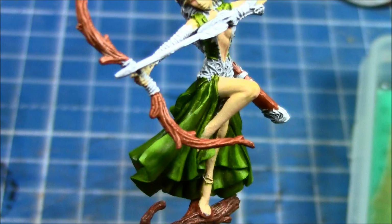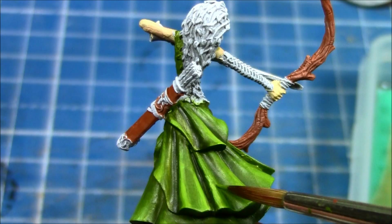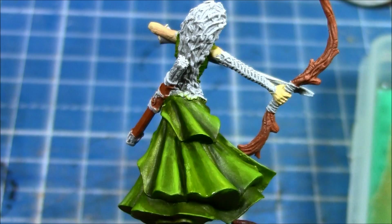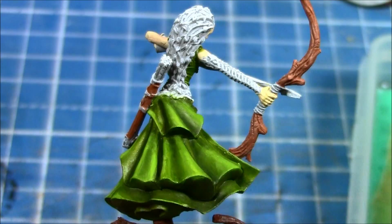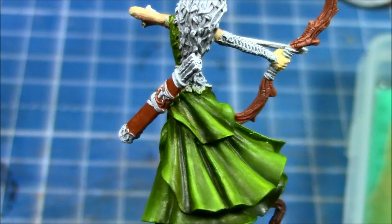So I was quite happy with it by this point in time. A few other little bits and pieces to clean up, but essentially, yeah, pretty happy with the way the cloak is. Skirt. And I think that's about it for the skirt, at least. Still got a top to do, but that won't take too long. There's very little of it, so that'll be fairly quick. And then on to something new.